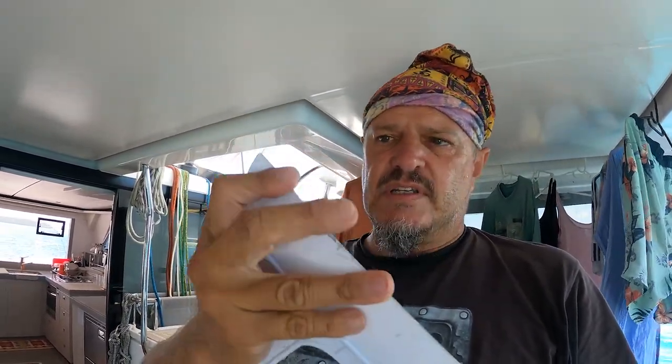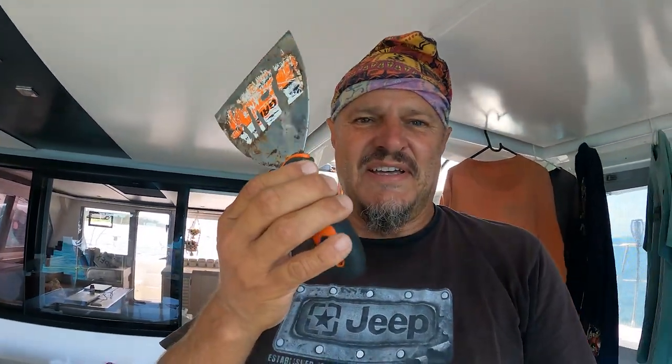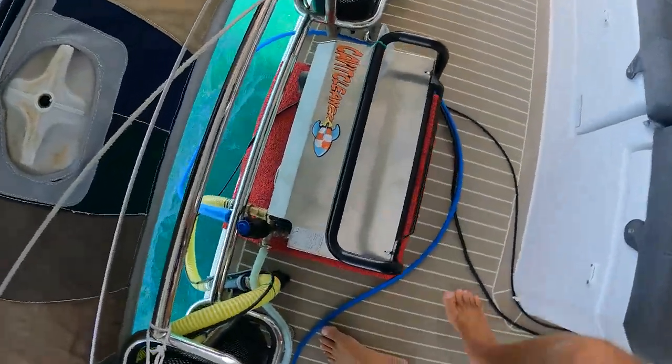The problem with these ones is this plasticky one works, but it doesn't get all the barnacles off. The nice thing about this plastic one is it doesn't take so much anti-foul off. So we have a metal one to take off the barnacles, but if we remove the barnacles with this one, then all the anti-foul is coming off as well. So very cheap solution, very hard work, very intensive. I'm going to see if this is working, but it's not just this.